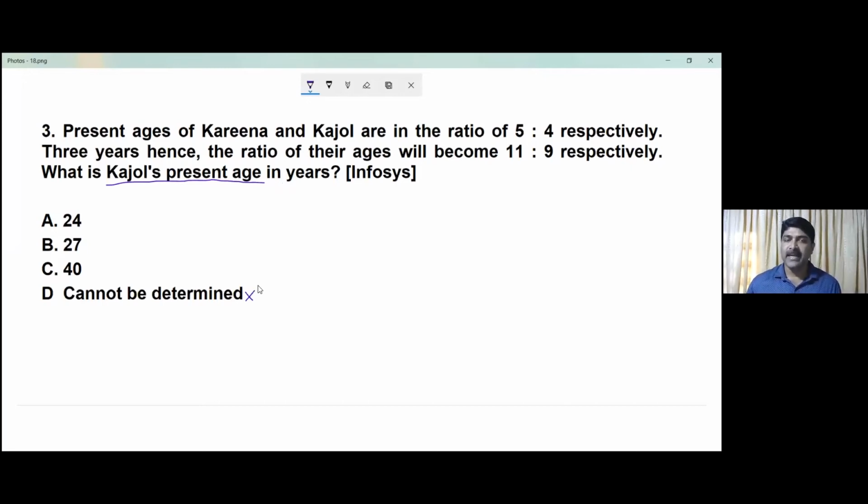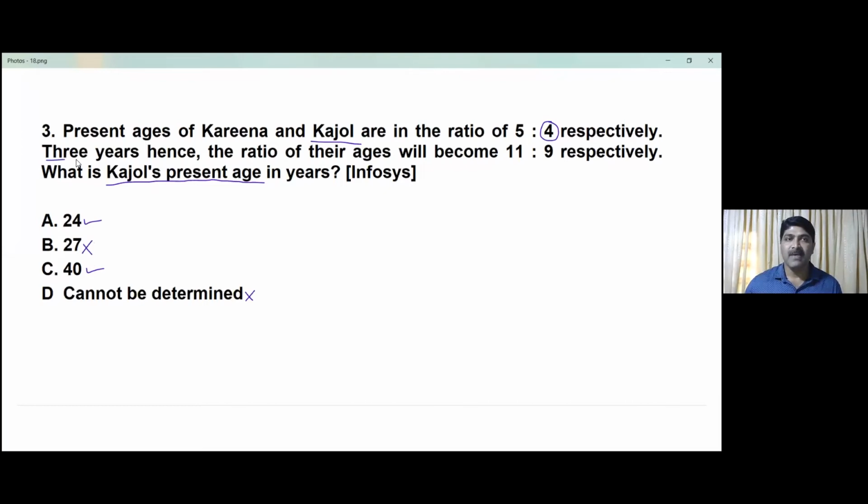Clear? Then the next point: if the fourth option is "none of these", then you have to approach this question carefully. Otherwise, there is a chance. So here we are considering the first ratio form. Always we have to focus on the age value: the present age of Kajol is represented by 4. The inference is the present age of Kajol is always a multiple of 4. So out of the remaining 3 options, only 2 options are multiples of 4. So therefore the other one we can cancel. For these selected 2 options, which will be the right one? For that, you have to consider the next concept.